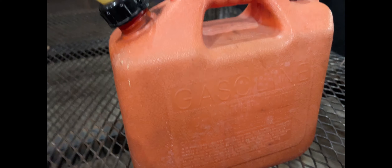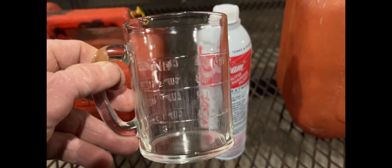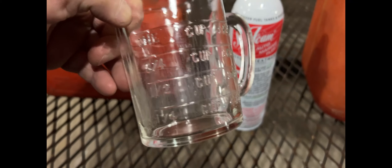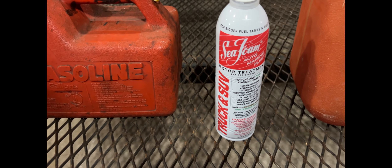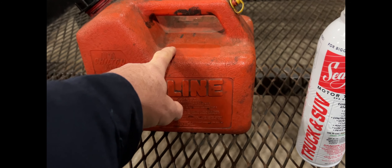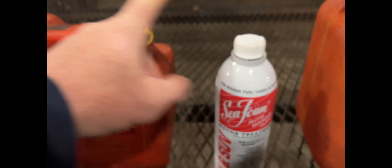This is my two-cycle can, and this is my regular four-cycle can for like lawnmower and four-wheeler, things like that. It is a simple mix. You can use a measuring cup — it is done in ounces. The other side has your trusty cup and ounces. It might be a little hard to see, but it's glass, just for demonstration purposes. You don't have to be exact science on this. It is one ounce of Seafoam for every gallon of gas you purchase. So I went down and bought one gallon of gas — I watched the gallons — to make sure I have one gallon of gas. So I will pour one ounce of Seafoam into my one gallon of gas.